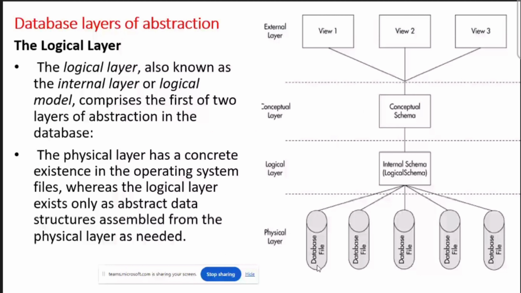So this is the four levels of a database system. So we have the external layer, which is nothing but the views of the database. And these views are the usage of the database you are thinking of designing or modeling. We want to model an information system. What will you use that for?